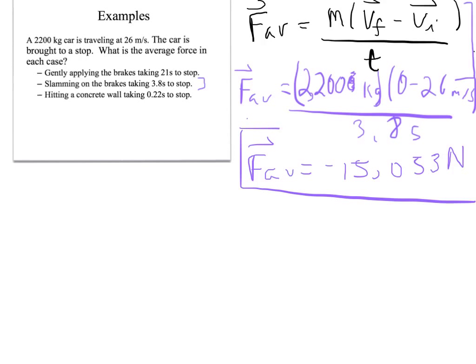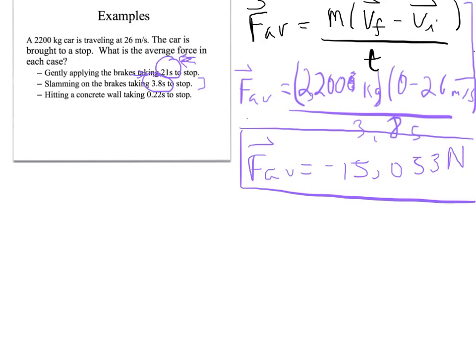Now this should make sense to you that the force got bigger, because now we have a smaller time than in our first problem. And as you know, small time means big force, because you still have to apply just as much impulse, you still have to bring it to a stop. So the smaller the time, the bigger the force. Now that our time got smaller, 3.8 seconds, much smaller than 21 seconds, our force had to get a lot bigger. When our time was a lot bigger, our force was much smaller. So that's a connection you should make back to impulse. Big force, small time. Small force, big time.